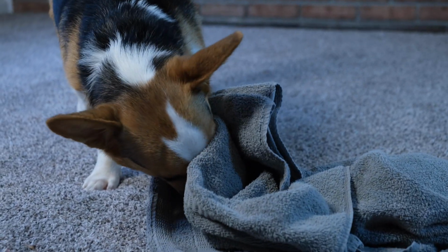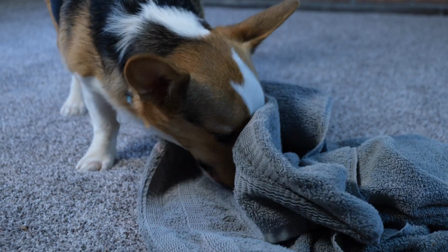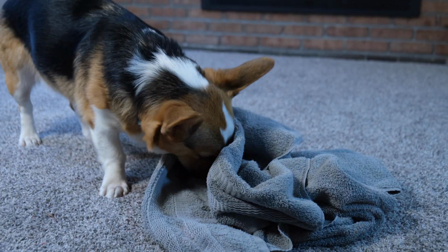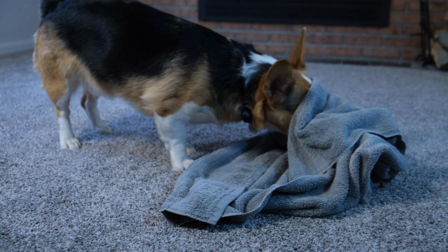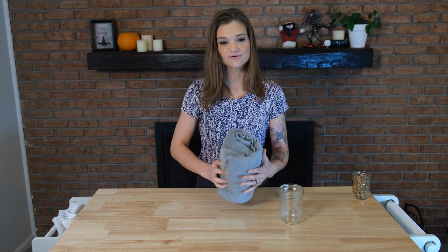So because this is an easy enrichment activity, feel free to just measure out the kibble for whatever your dog's meal size should be, and then do exactly what I just did, and then you can just offer this to them. I put it on the floor, or you can put it in a crate and just let your dog sniff through it and pull out all those little pieces. It's a great activity for enrichment feeding, and it can replace a meal.